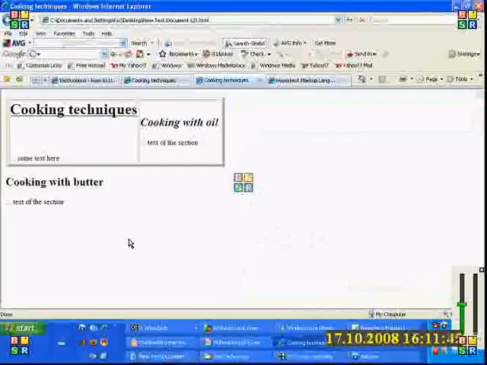Let's see what's going to happen here. As you can see, our text moves to the center, but in the table, because our table is fixed, the text wouldn't move to the center. But if this table were bigger, this text would come to the center of its own column, in the same row. So this text moves to the center.